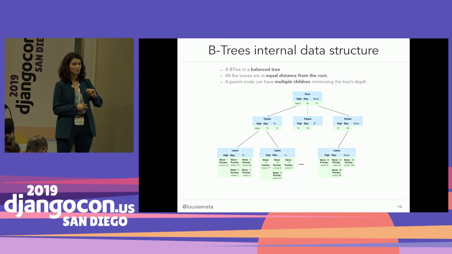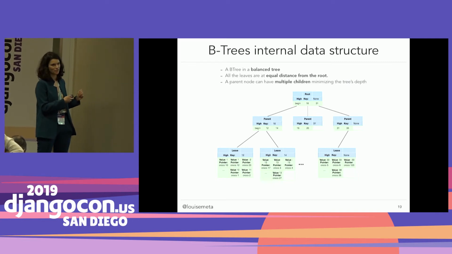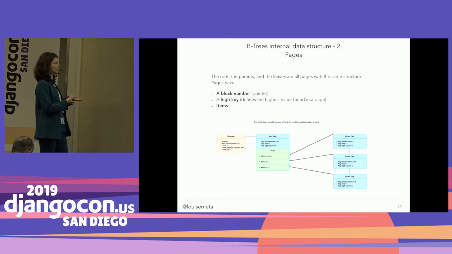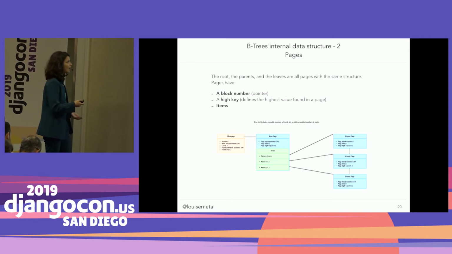Right now I'm talking about pages, and because I don't want to scare anyone, I'm just going to say a page is basically where almost everything is stored in Postgres. It's an 8 kilobyte data structure. It's nothing crazy, it's just that the name is page. So in an index, what is a page and what does it contain?